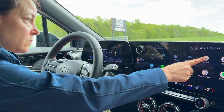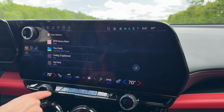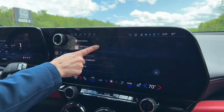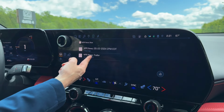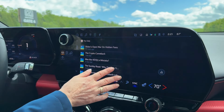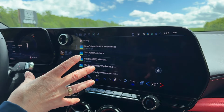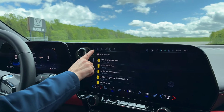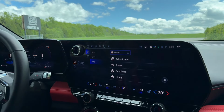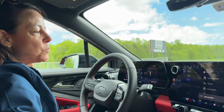So I go into my podcasts, I can go into my subscriptions, and I went ahead and added a couple of things in here. This is not all the podcasts I listen to, but it has some of the subscriptions. You can go in, it shows you the date, it shows you the title, it gives you the accurate picture of the podcasts that are here. Okay, so that's easy and it's attractive and it's pretty. And I could do something like, hey Google, play podcast Today Explained.